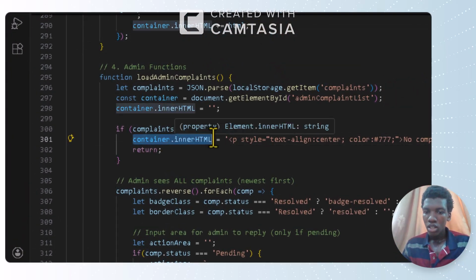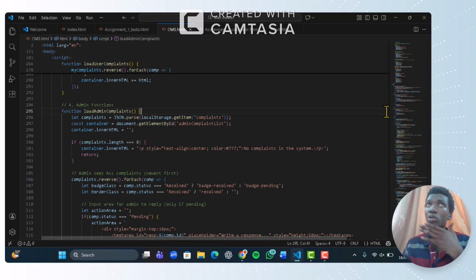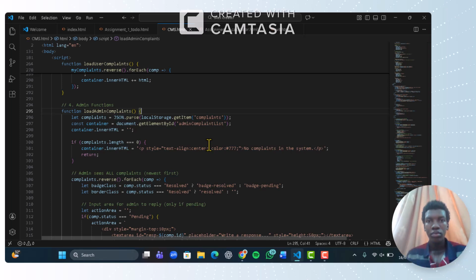When clicked, the resolve complaint function finds the specific complaint by its ID, updates its status to resolved, and saves the admin's reply. This updates the view for both the admin and the user instantly.